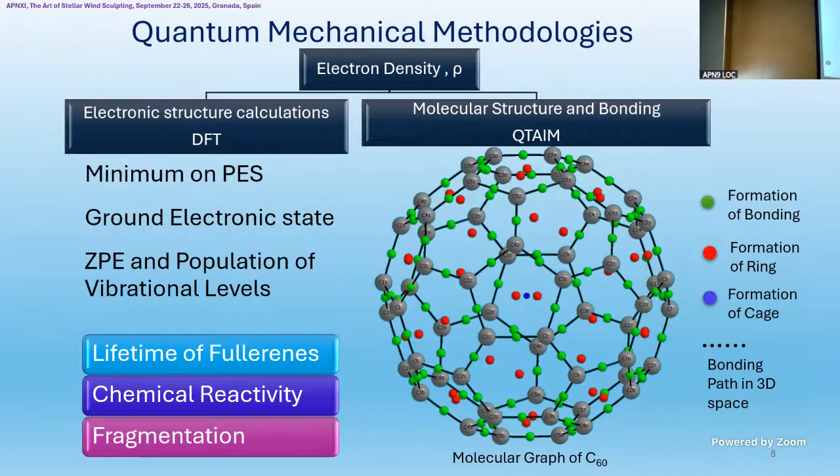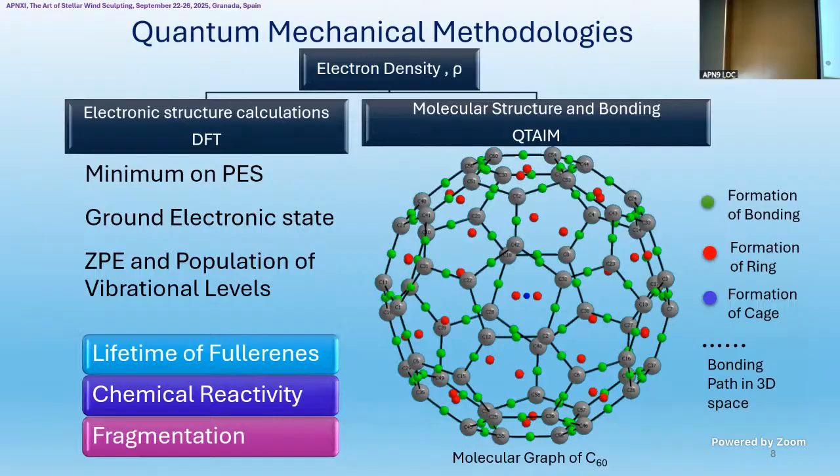Then we detected it in different ways. If there are those green dots between the carbons, it means that they are attached to each other. If the carbons are talking to each other as a ring, we find a red one. And if the cage, all 60 of them, is talking to each other and stays as a cage, we can find the blue bond. The blue bond. So we found in all 26 species, the cationic species, all share the same features as their parent.